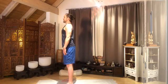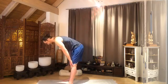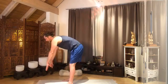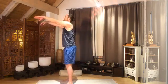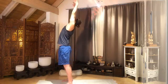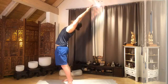I'll show you the first round. As we exhale, we slide the hands down the front of the legs, touching the body to the top of the big toes. Then we inhale slowly. You can do 2 breaths. Inhale here, exhale, then inhale again, or just one long inhale.